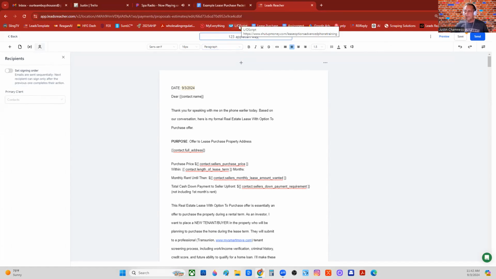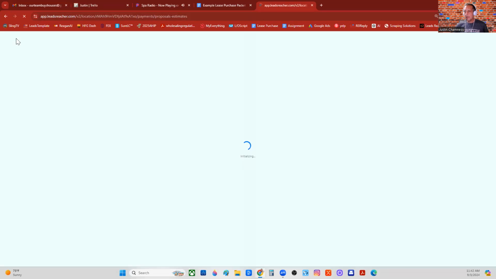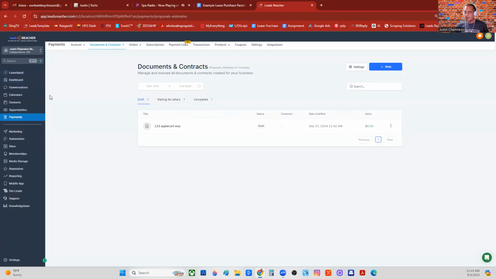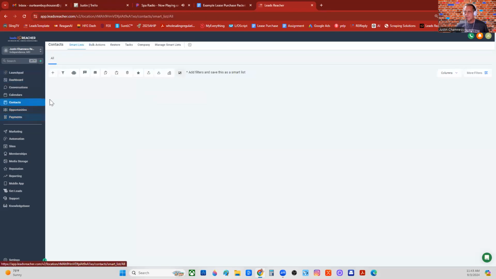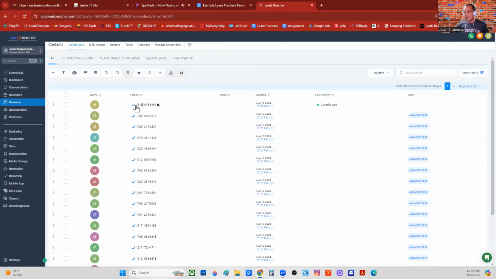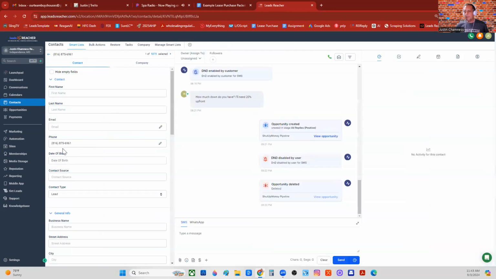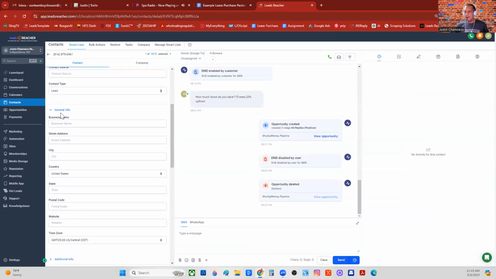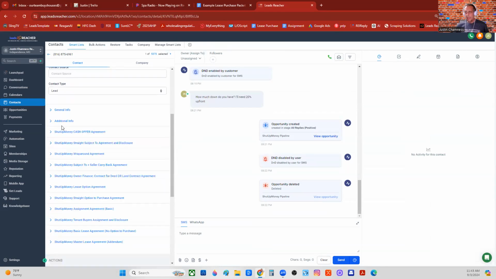So in order to get this all filled out properly, I'm going to basically go back to my contact where my seller is. Okay, and let's see if I can pull that up here and finish this out. All right, so you can see if I slide down, I've already filled in all the general information like the address and the name and all of that good stuff. There's options here, and if I slide down and I find the option, it says sub-to money lease option agreement, I'll click this here.